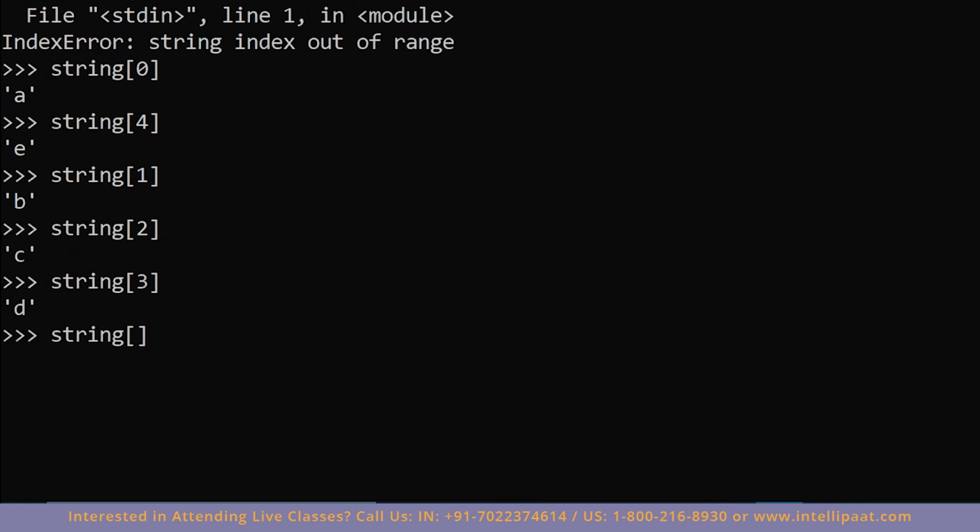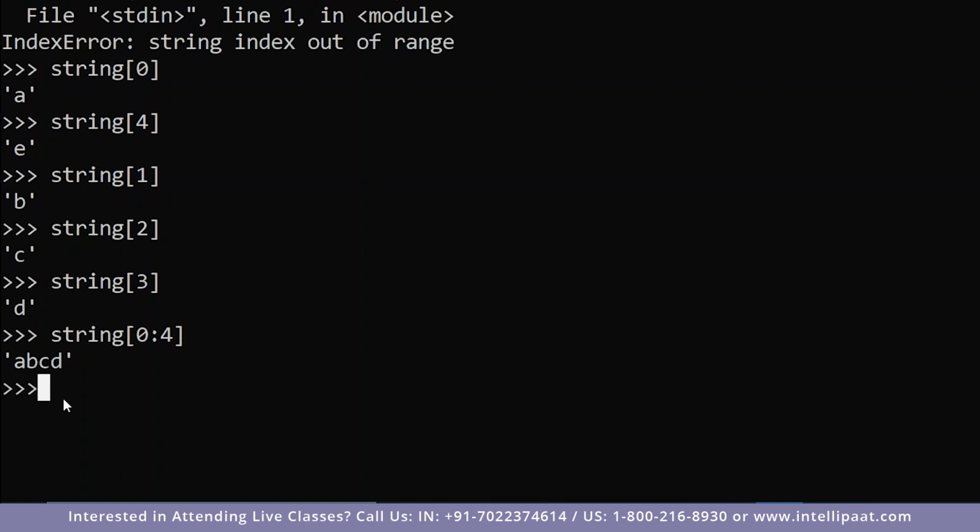So how do I get all of them at once? Let's say there are 15 and I want 0 to 14. So what I can do is type 0. After that, I type a colon and I type 4. This means get me everything from the beginning of the string and right before the fourth character. So the fourth character is E and before that is D. I want everything from A till D. Press enter and I get a substring of it, which is A, B, C, D.